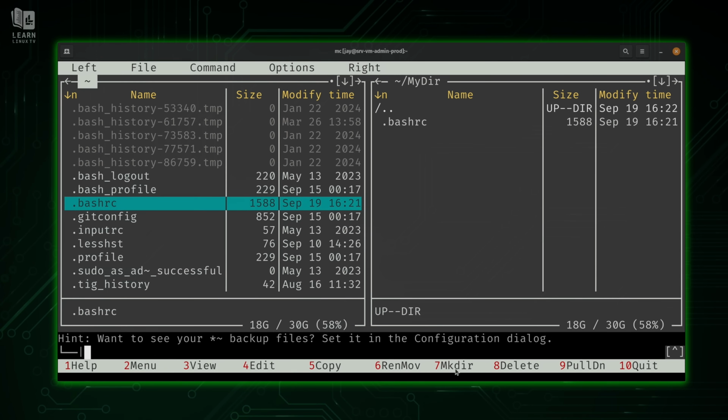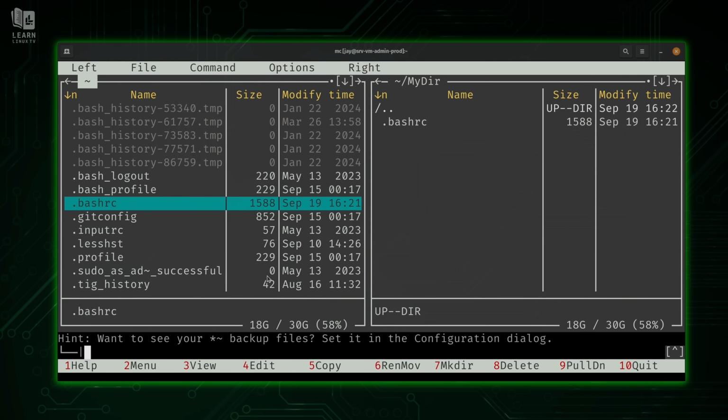So it's pretty neat that we have a shortcut menu down here, but here's the thing that you might not have noticed. We have 5 for copy. That's interesting because F5 is copy. 4 is edit. Well, F4 is edit. Actually, the numbers here pertain to your F keys. So you can think of this as not only a helpful menu for various things that you might want to do, you can also use it as a cheat sheet for the F keys as well.